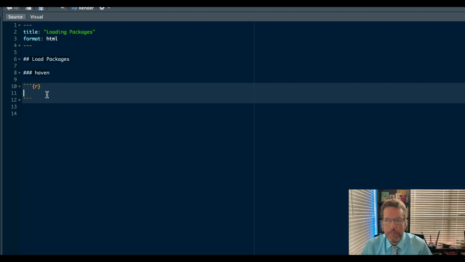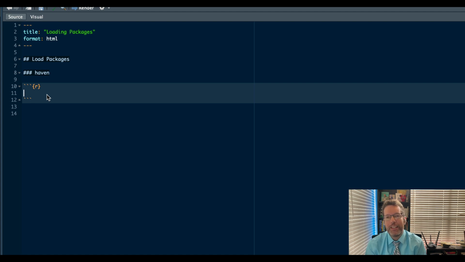Now, R can do a lot of things, but it can't do everything out of the box. So when you first fire up posit.cloud, there are some things that we are going to want to do that R can do, but it's not quite ready to do it yet. We need to install a package that sort of teaches R or allows us to use R in a new way. So for example, one common thing we will want to do, but which R isn't set up out of the box to do, is import data files from SPSS. So an SPSS data file, a .sav file.